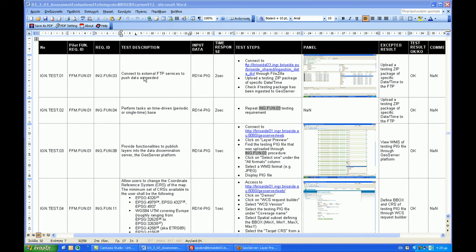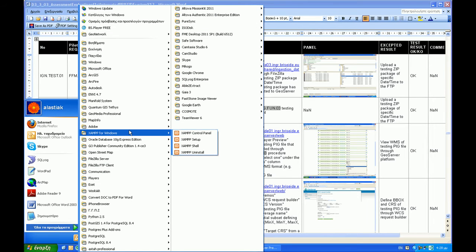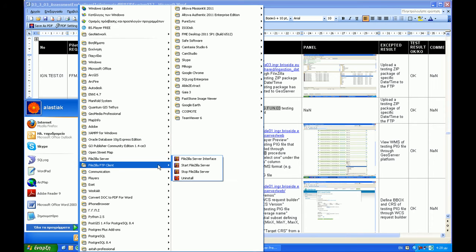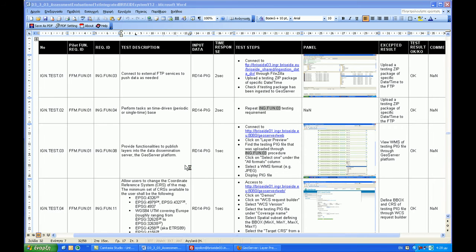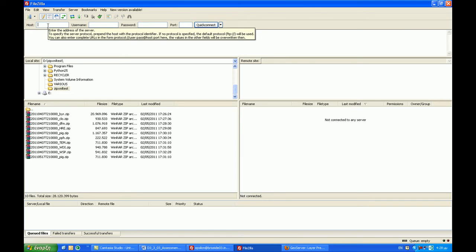So, the first test we check is ing.fan.03, through which we check if we can connect to Brisade FTP server and push our available dynamic datasets. So we are trying to connect through FileZilla FTP client to Brisade 03 host.